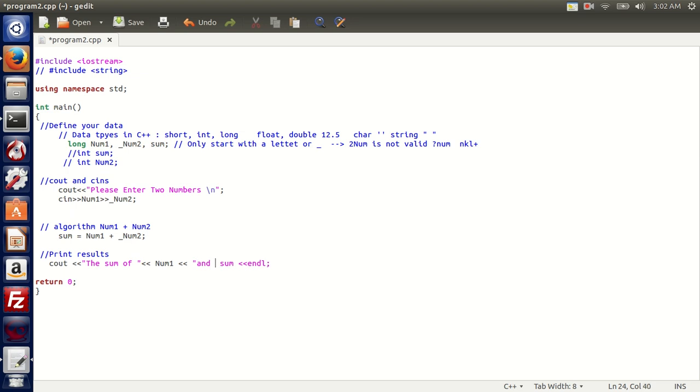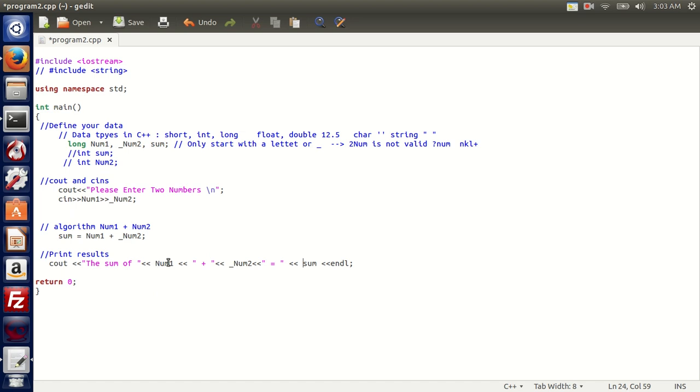Remember, anything between double quotes prints as is, or I can do the addition sign, whatever you want, and num2. I can say equals, sum and endl.